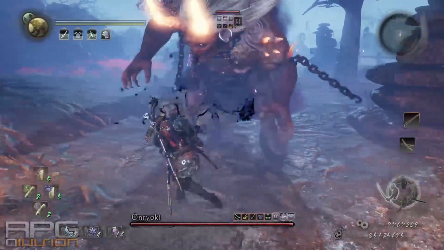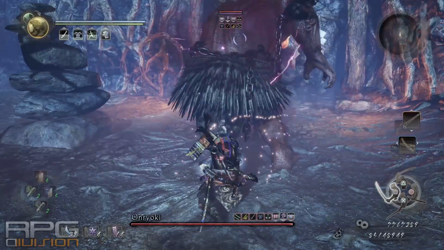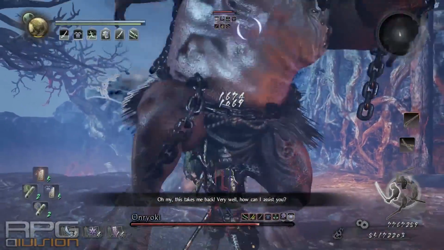Alright, you Sign of the Cross-exploiting bastards. Here is an OP dual sword build.